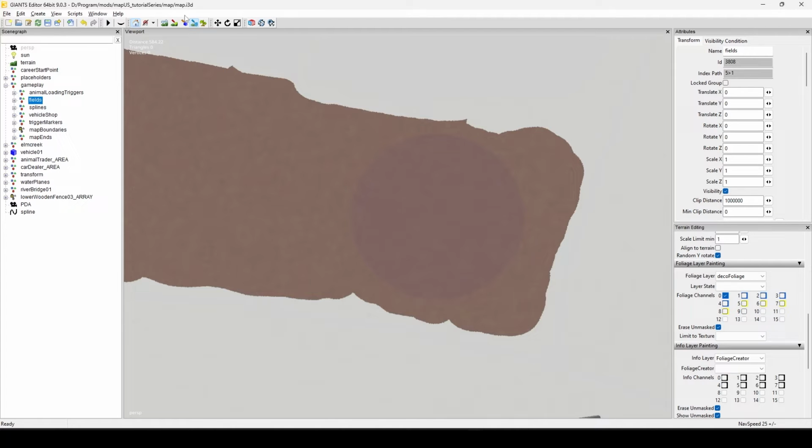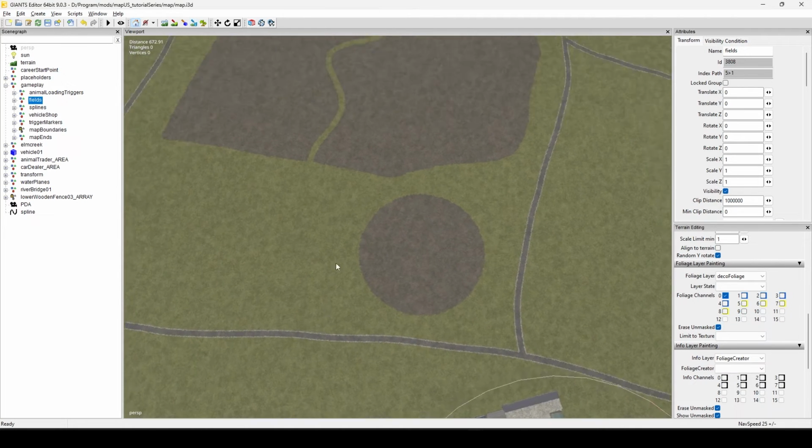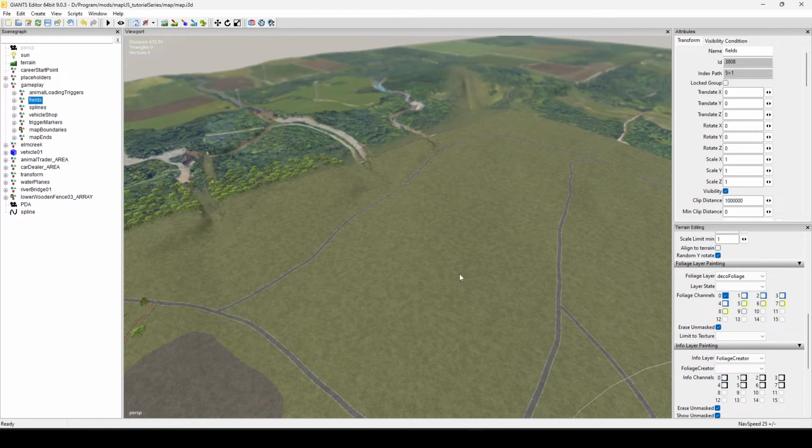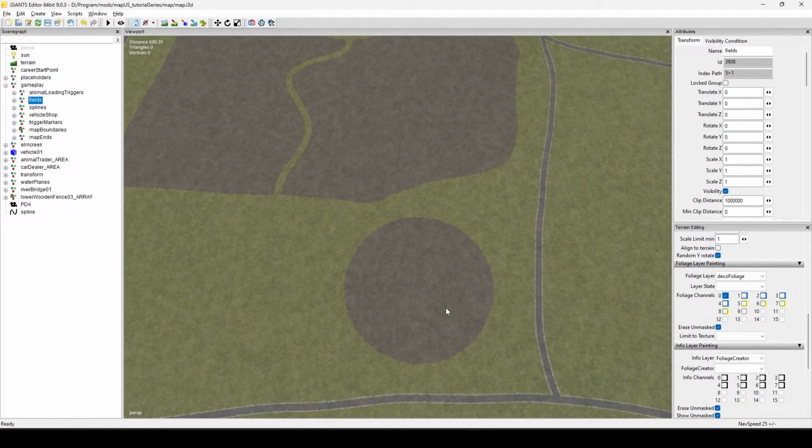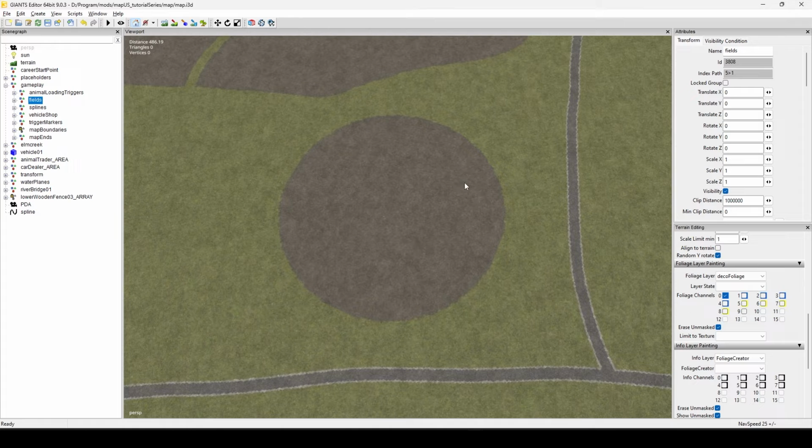As a matter of fact, you're going to have some other errors. What will happen is somewhere else on your map, you're going to notice that the script isn't working. That foliage isn't being laid down where you want it to, and that's why: because your GRLE files are not the same size.